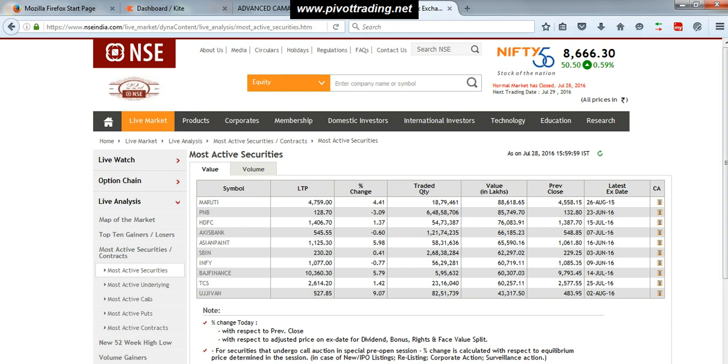So the idea is, now we know the formula, the rules, the calculators, the timing, but the only thing remaining was selection of the script. The script has to be selected this way, wherein we check the most active securities. Since the market is closed, I can show only those scripts which have been active at the end of the day, or for most of the day. When you come to this page at 9:30, you might find some number of scripts, but after a few hours those scripts might change. Mostly, the trend has been that whichever scripts are most actively traded in the morning hours remain most active for the rest of the day as well. So generally, the probability, or the selection criteria, is good if we follow this particular page.